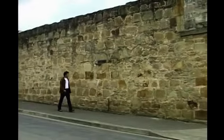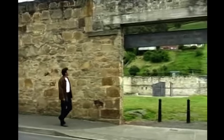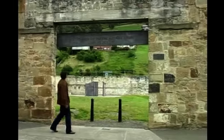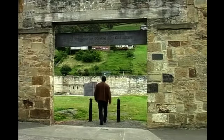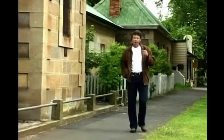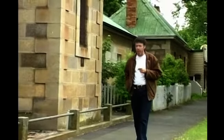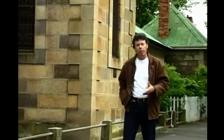You know, for a long time, Australians were ashamed of their convict past. The convict stain, we call it. But it's pretty trendy to find a convict skeleton in your cupboard today. Perhaps you've got one. You know, the site of the female factory and the town of Ross itself, well, I reckon they're a very important part of my heritage. And I think I appreciate that more now that I've actually come here and walked on the same ground as my convict ancestors. Do you think it's an important part of your heritage? I hope so.